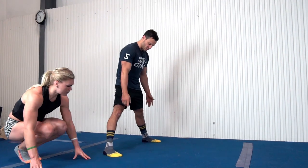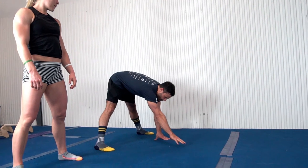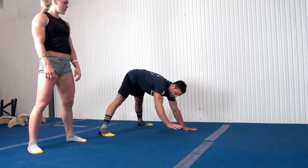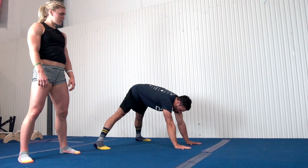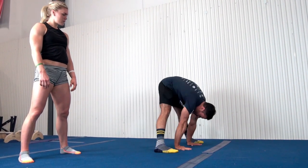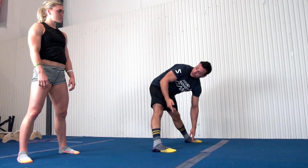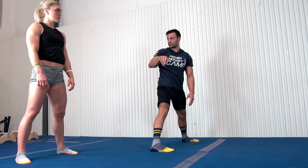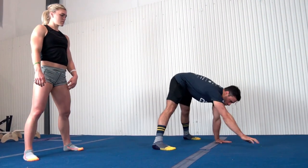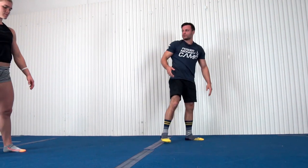We're going to start in a straddle position. Again, not super wide, you don't have to go too wide with it. Hands go down on the ground out in front, and you have two options. Either you do a drag, where your feet peel on the ground and finish in a position where your hands are in line with your feet. If that's too difficult and you need a little more strength, you can jump into that last position a little bit more. So version two would be here, jump, trying to finish again with those feet in line with hands.